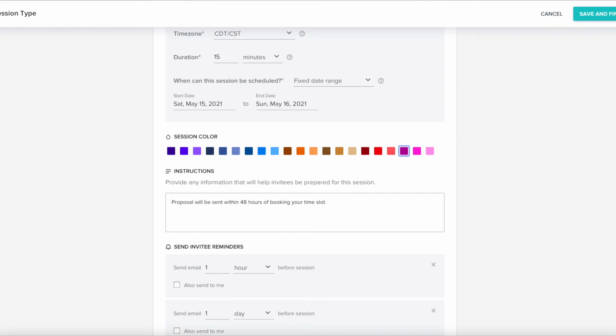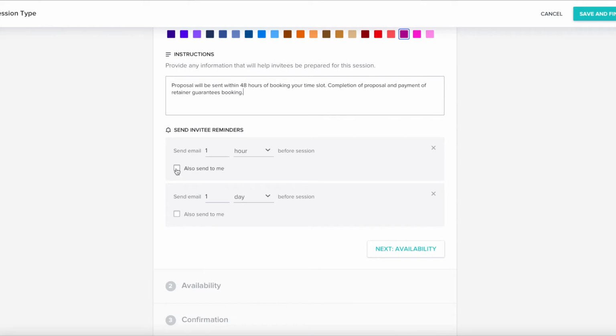Completion of proposal and payment of retainer guarantees booking, whatever. Okay. So then I like to have reminders.